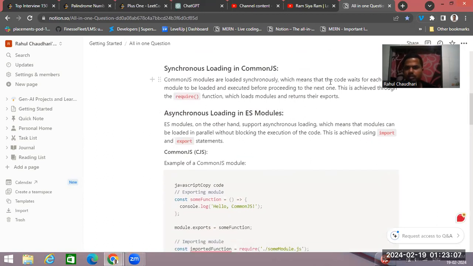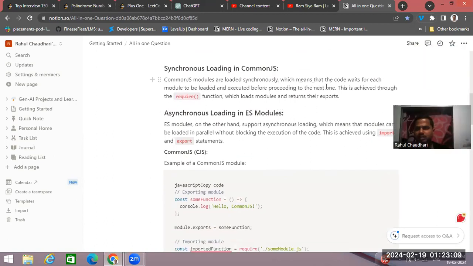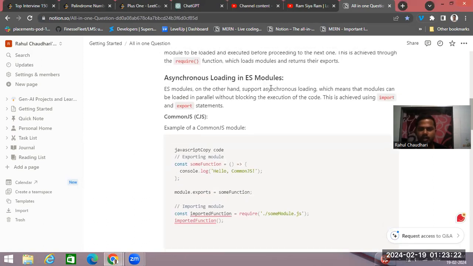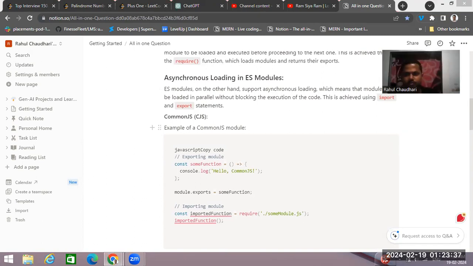CommonJS modules load synchronously, which means that the code waits for each module to be loaded and executed before proceeding to the next one. This is achieved through require. And what happens with ES6 modules? ES6 modules, on the other hand, support asynchronous loading, which means modules can be loaded in parallel without blocking the execution of code, achieved through import and export statements.